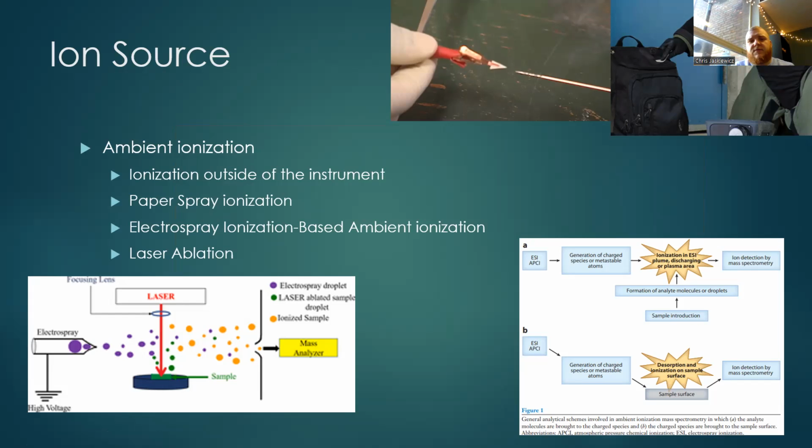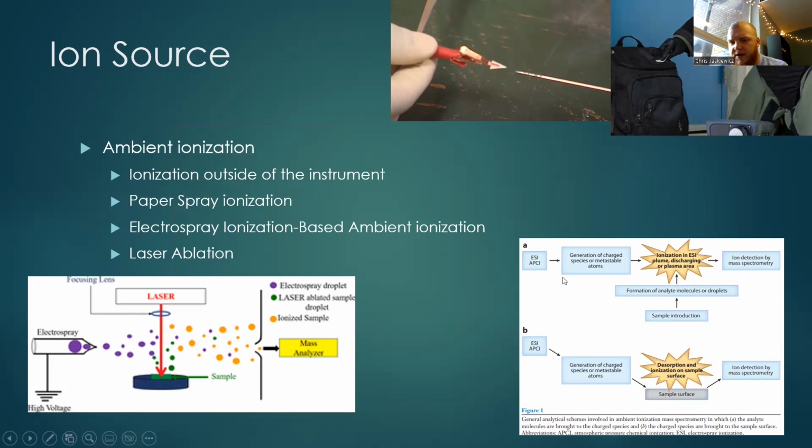So ambient ionization, right? So we talked a little about paper spray ionization. We also talked about paper cone ionization. And then there's also things such as laser ablation, electrospray ionization based ambient ionization. Electrospray ionization based ambient ionization, mouthful, really is just more talking about we have this spray or this plume, so to say, of electrospray, electrons, and we insert our sample into that or introduce it into that plume, and then it gets ionized through that.